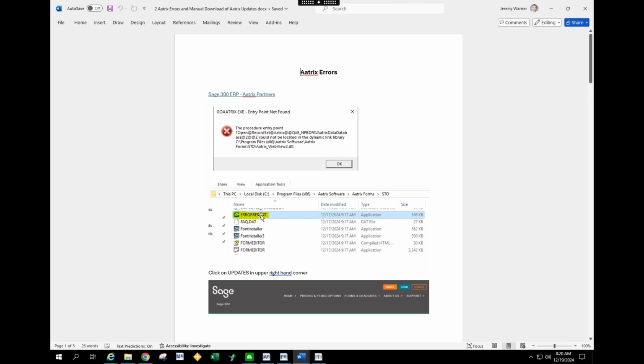Well, it's actually a tool that you can run on that given workstation, because Atrix is workstation specific. So again, this path will be here, the C program files 86. You can read it there, right? I ran that and literally clicked fix update, and it knew where to go out to find the latest update. It ran through the update. I jumped back over to AP, ran federal 1099s, no more error. So again, I learned about this error report this year.